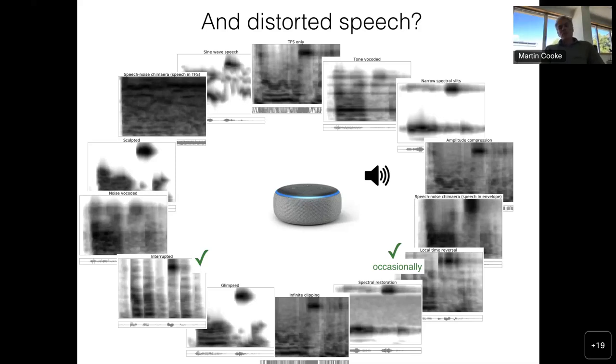That's not perhaps too surprising, because the short-term spectra of both of those types of distortion is rather similar to normal speech. But for the rest, it's a big no-no. So this needs to be repeated properly, of course, and that's a kind of a challenge that I'm going to lay down for people who are doing ASR these days, which is not me.